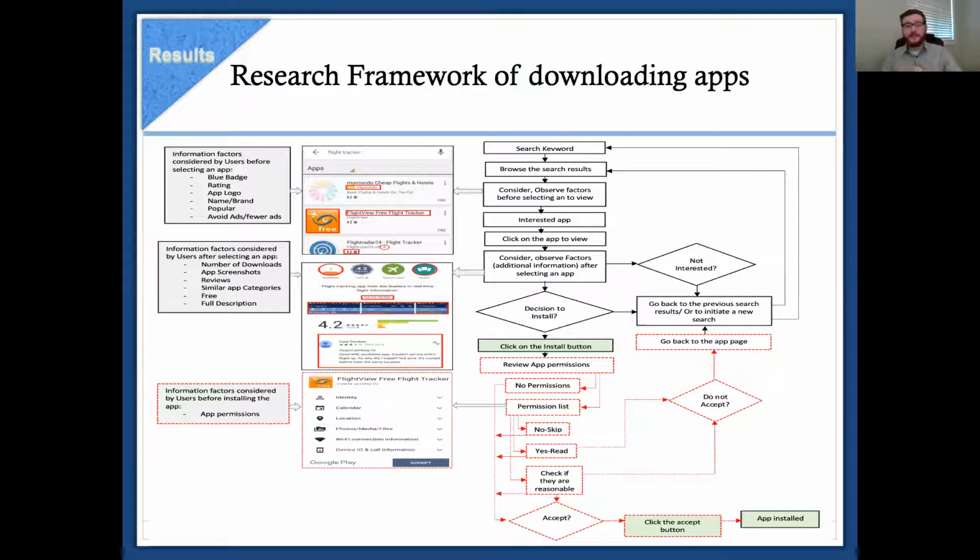Wonderful, and I think that answers our next question too, which was from Lucas about the same thing. So I think you actually covered that in your answer there. I myself had a question about the slide that you're on right now, because I noticed that one thing that isn't on there is a path that leads to the user installing no app.